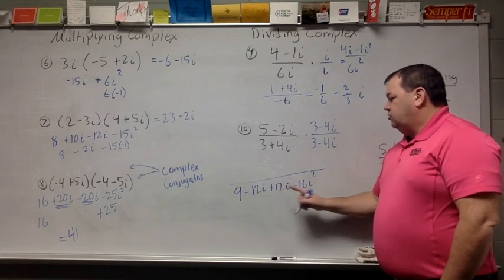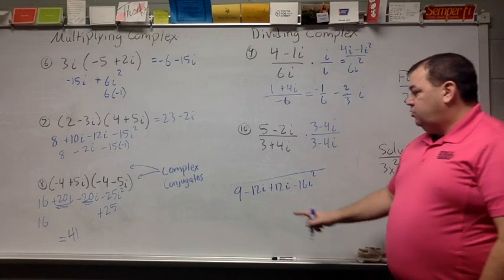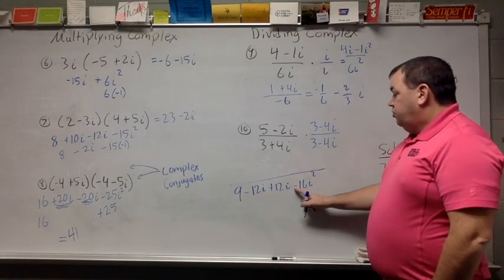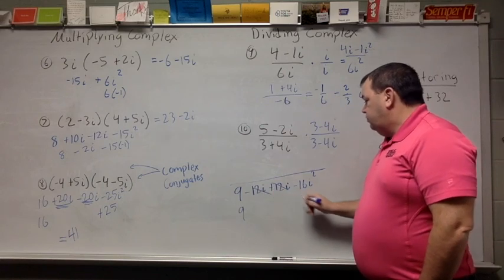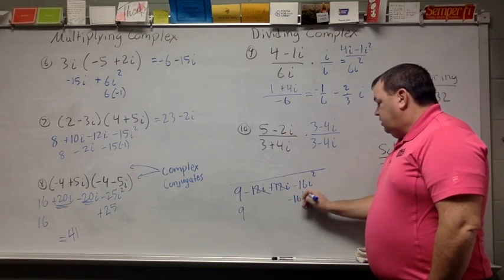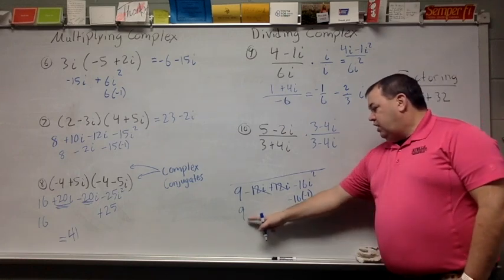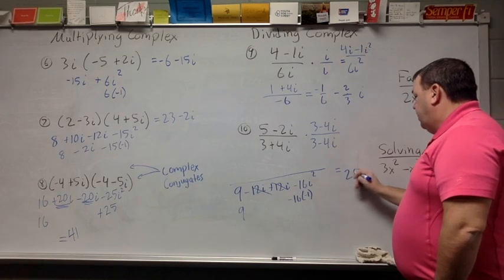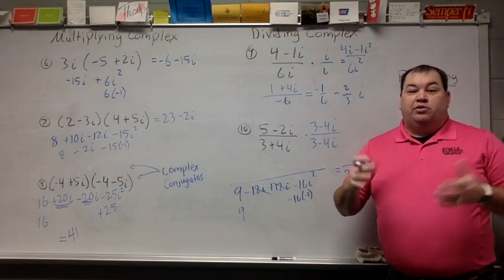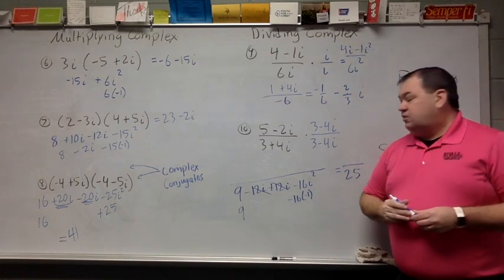Now let's make sure we did this right. Those two cancel out, good. i squared becomes a -1, so I end up with 9 plus 16. If you need to see that, those cancel. This is a -16 times a -1, that makes that a +16. So 9 plus 16, that gives me a 25. No more square root of -1s on the bottom. That's the problem that I'm trying to fix.